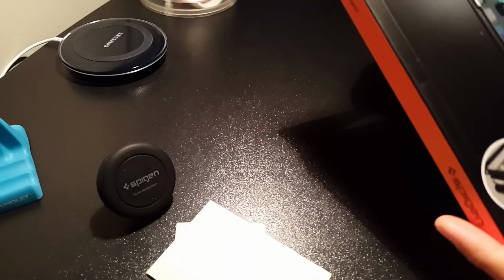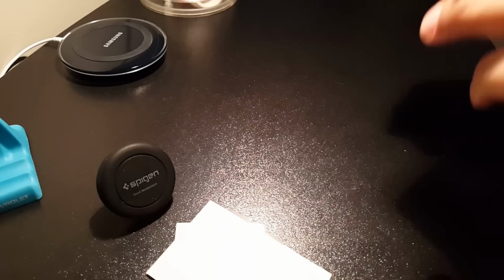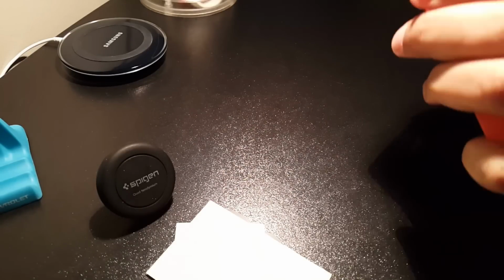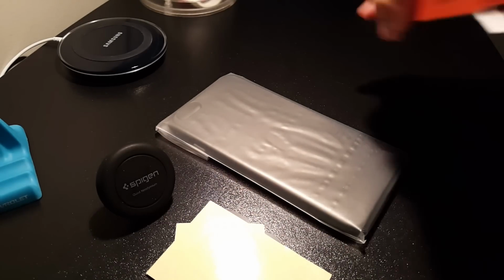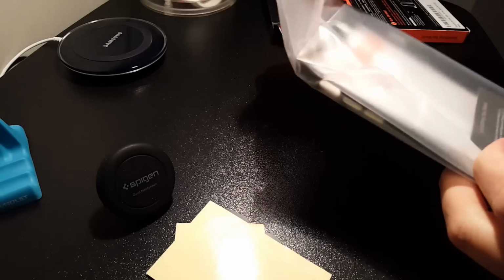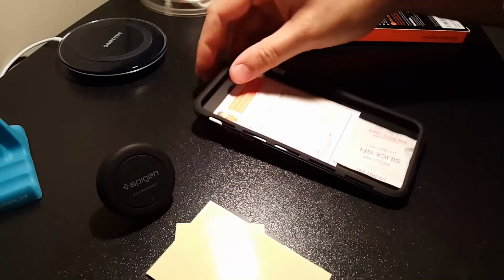So let's get into the thin fit hybrid case. Let's just open it up here. Okay, so pretty straightforward Spigen packaging. When you open it up, you get the case there. Nothing else in the box. And you take it out of the bag. Let's see what we get inside.